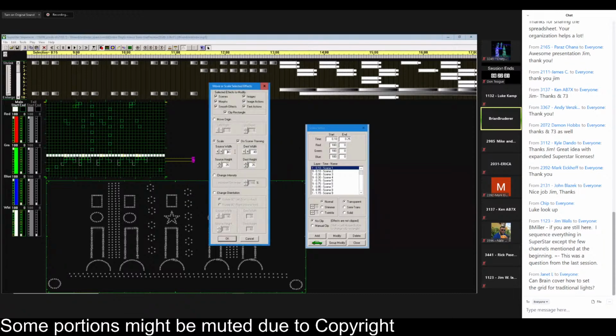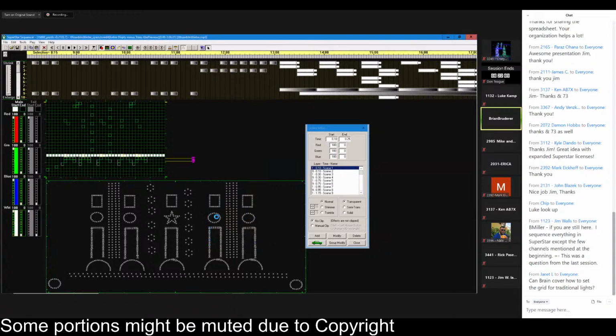We don't want to do scene thinning. The width is 50 because the source width is the width of the original sequence, and so it was 50 pixels wide in this case, and 16 tall.